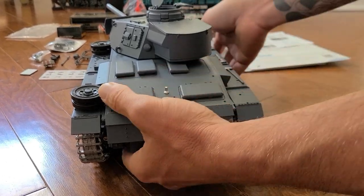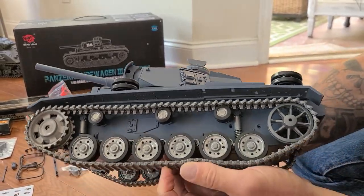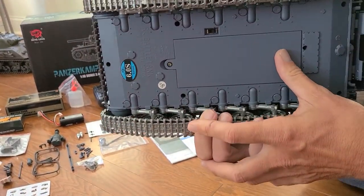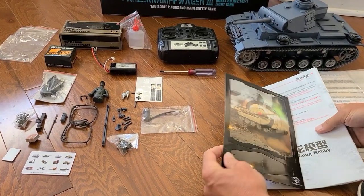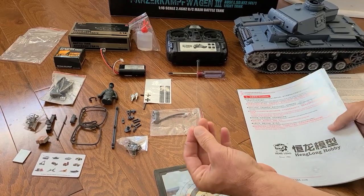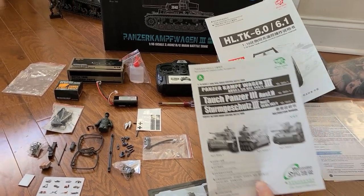We opted for the metal gears, the metal wheels, and the metal tracks, just to make it a little bit more robust when we're riding it outside. Generally, they come with plastic. And here we have our target, if you want to do some target practice with those airsoft BBs. We've got the antenna, which goes onto the back, and also the instruction manuals. Make sure to read these over carefully. They're going to give you all your information for setup.